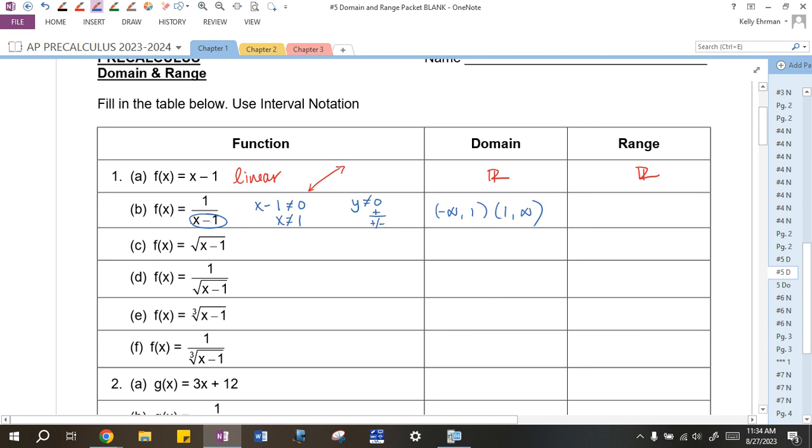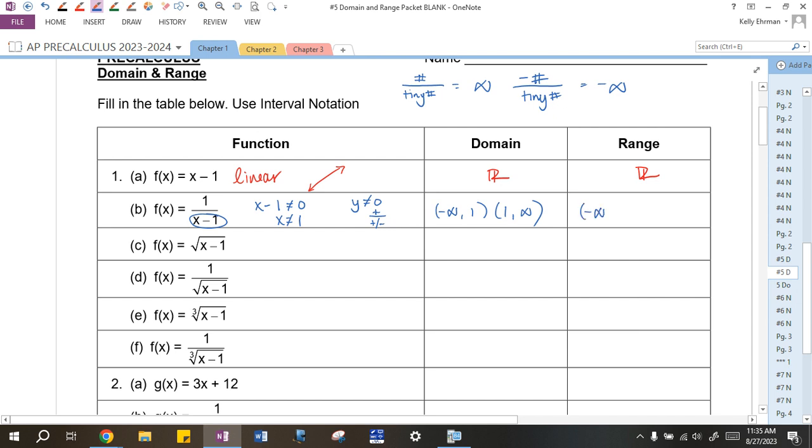And if you pick a really tiny value so that x minus 1 comes out small, like if I pick something close to 1, like 1.1, for example, 1 divided by 1.1 minus 1, that's going to come out to 10. And if I keep going, if I pick 1.000001, that's going to give me 1 divided by a tiny decimal. A number divided by a tiny number, like a decimal or a fraction, is equal to a big number. A negative number divided by a tiny number, or a positive number divided by a tiny negative number, is going to be a really negative value.